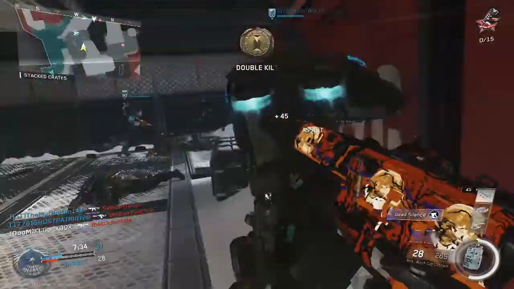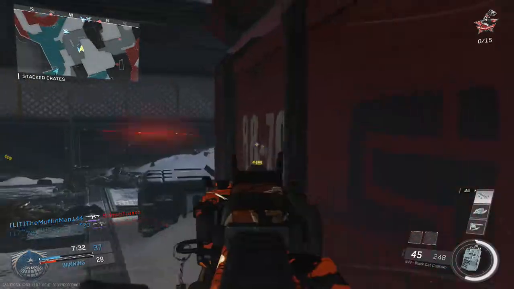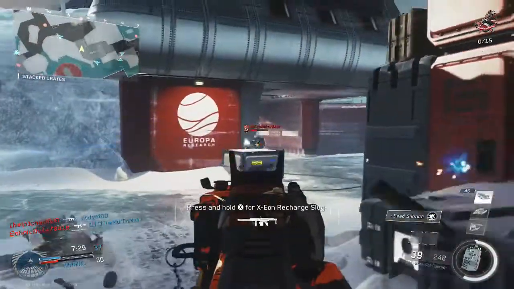And then moving on to the next attachment, I'm going to be using quick draw. Now I use quick draw in pretty much every class. It's just good to have your sights down as quick as possible.